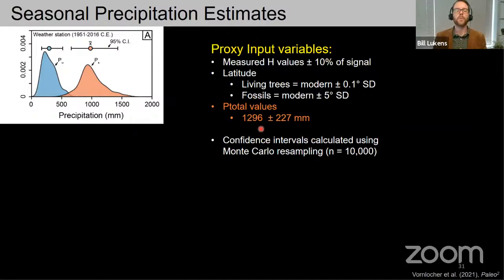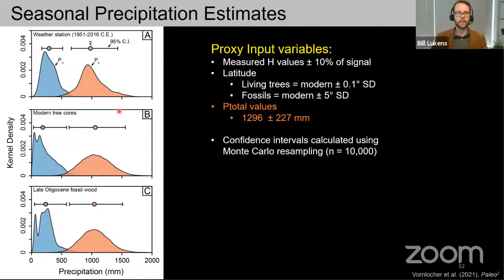So here's what the picture looks like. For the modern tree cores, the PS and PW estimates look very similar to today from the weather station, and we don't get any overlap in the 95% confidence intervals, this very robust accounting of errors. And in the late Oligocene fossil wood, we're getting a really similar result. And again, no overlap in this really wide error bar that we've purposely put there for all of our uncertainty.